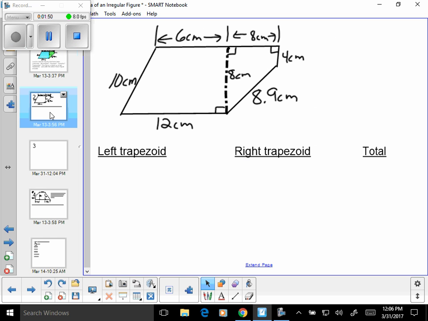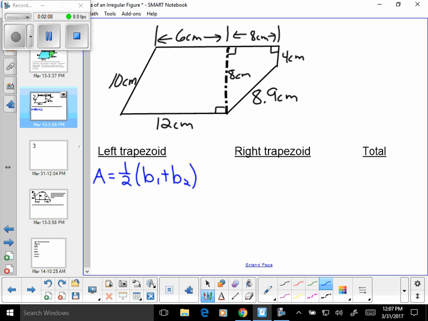I've recreated the drawing for page 2 here. You already have it, so we can get started. Let's look at this left-hand trapezoid, which I highlighted in blue up above. I'm going to work with the formula 1/2 the sum of the bases, b sub 1 plus b sub 2, times h. Now I'm going to look at this trapezoid, and what I do is I ignore the smaller one over on the right and just look at the one on the left.